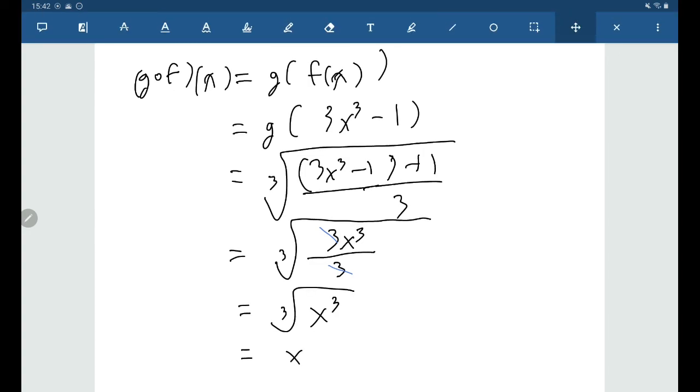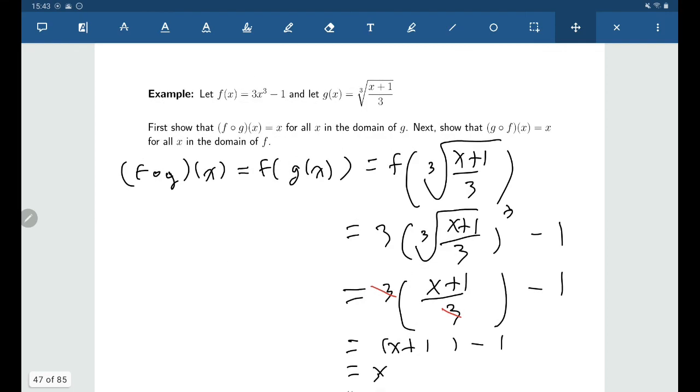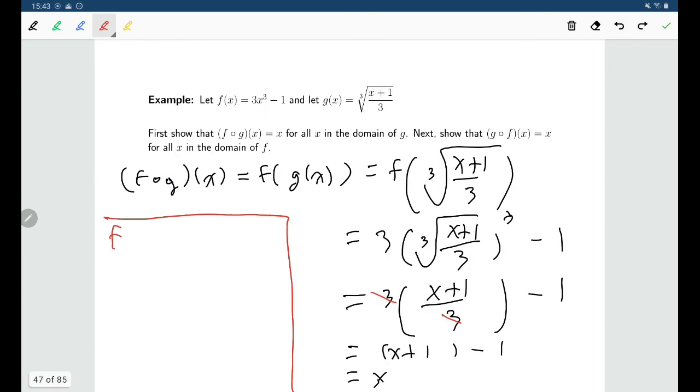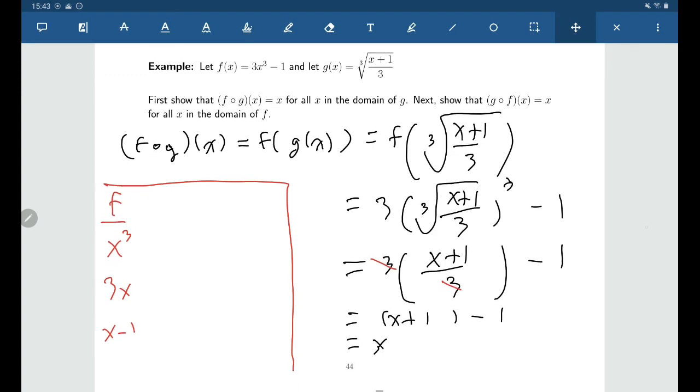So I want to just sort of dance around why this worked out the way that it did. And I'm going to do that by going back to these functions and thinking about their operations, the operations that make up f and that make up g. If you're thinking about f, the operations that you do inside of f in order, if you were to give me an input value for x, the first thing that you would do here would be to cube it. And then once you've cubed it, you would then multiply it by 3. And then once you've multiplied by 3, you would then subtract 1. So f is actually made out of 3 functions. f has cubing happening, then the multiplying by 3 happening, then the subtracting 1.